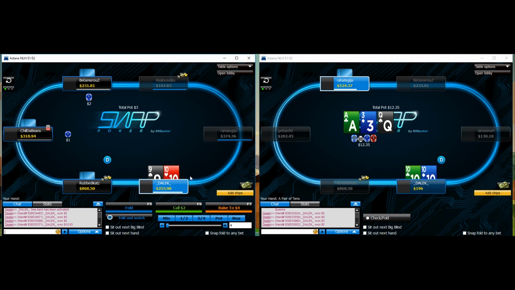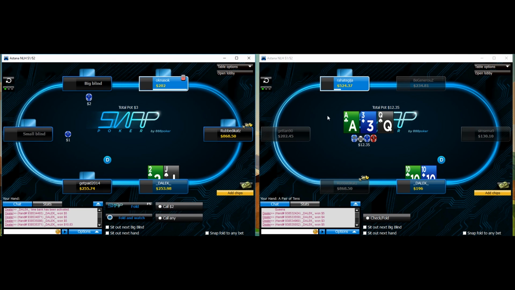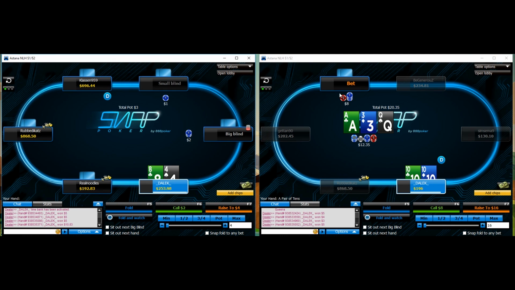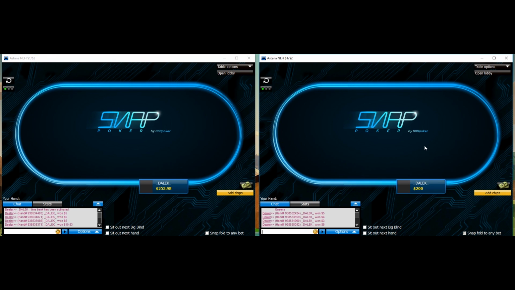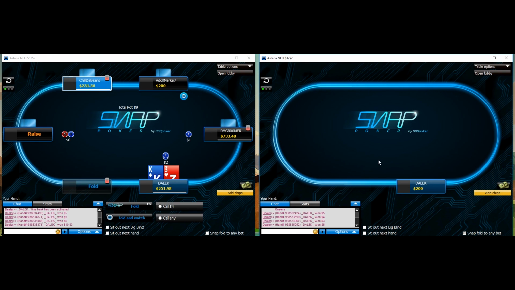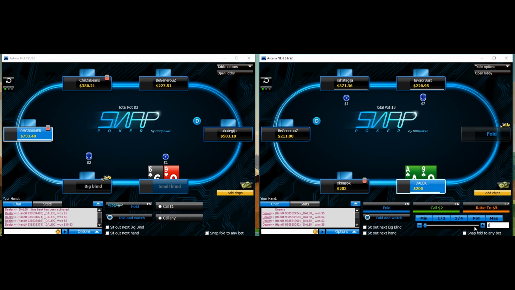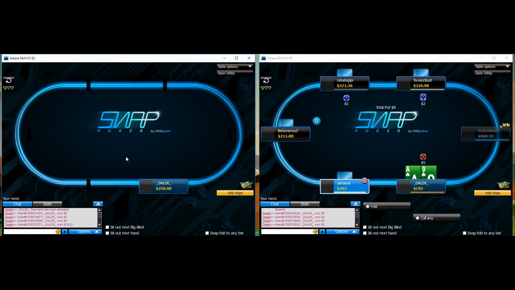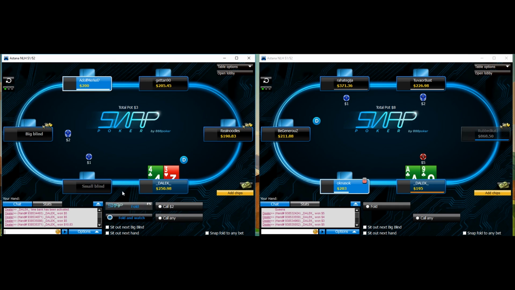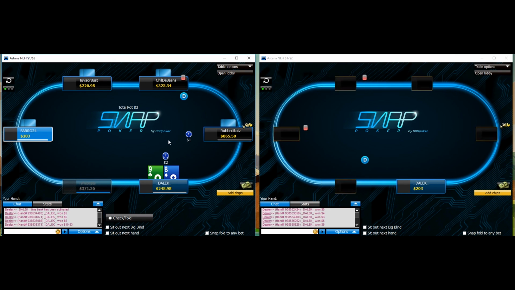Decided to start with a flat with the pocket 10s against under the gun. And we get this board with the 2 overs that we'll just be folding on. And just taking that one down too.